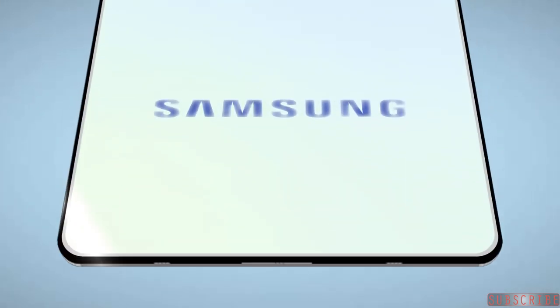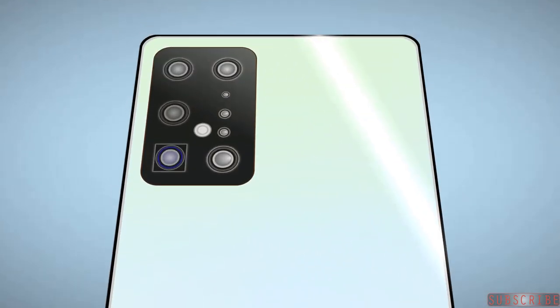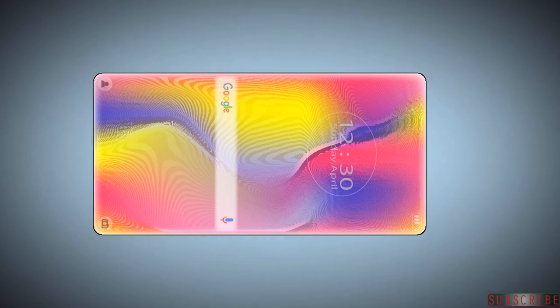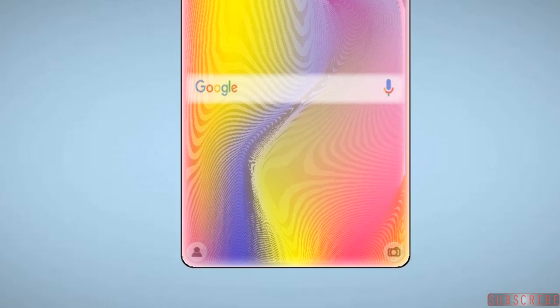We have already seen such a design from Oppo and the brand new Vivo FX, which really did an impressive job. The Vivo FX has one of the best designs in this area right now, but the device still has some issues — they just cannot fully hide the selfie camera; it's visible when the screen is not lit. But Samsung is known for mature design.